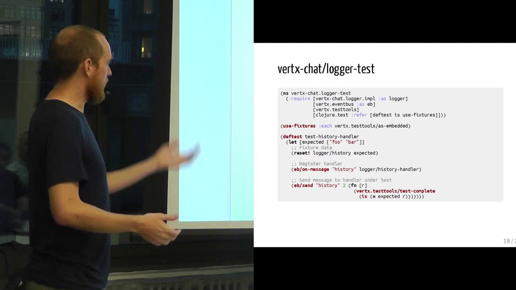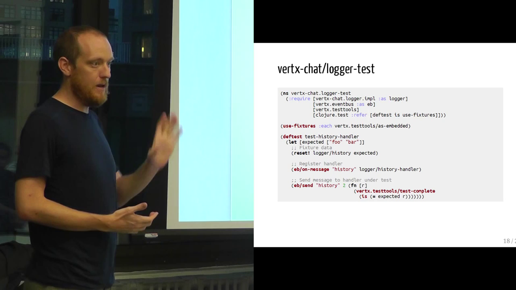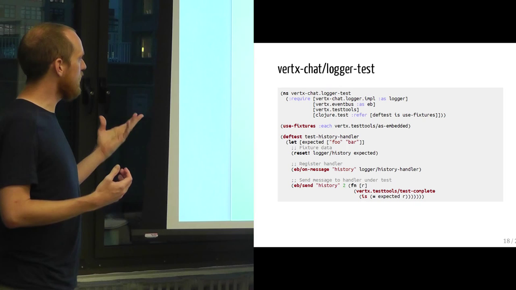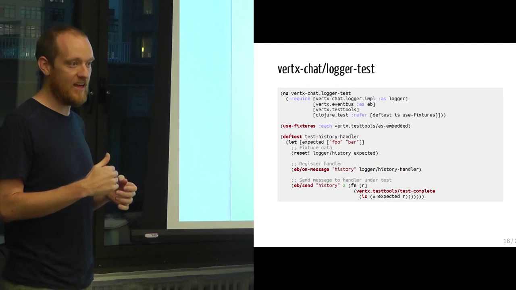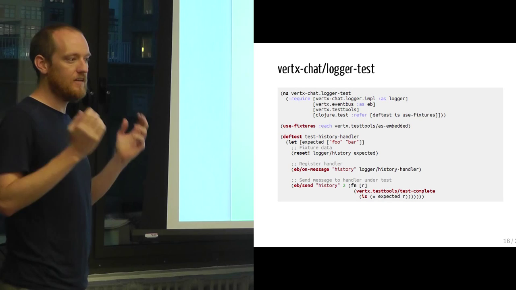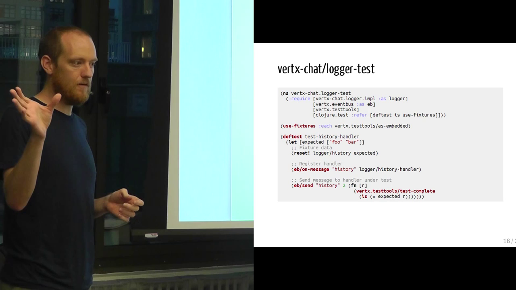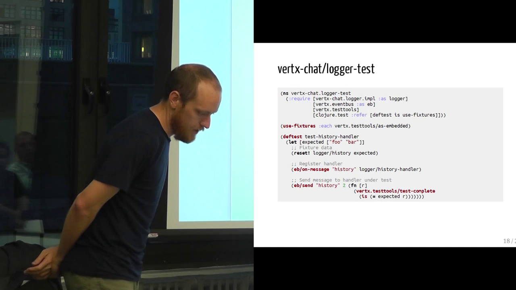I can run it from lein test. Now, part of the reason that you noticed before I split up the logger into the namespace that was registering event bus handlers, and then there was the implementation namespace, is that when you require a namespace that, at its root level, is trying to register message handlers or something like that, and it doesn't have a Vert.x instance already available to it, that blows up completely. So it just becomes convenient to split things up like this. When you're launching things through a Vert.x instance and it's starting the verticle, then it's already created all the necessary infrastructure for that to come up without blowing up completely. So that's testing.